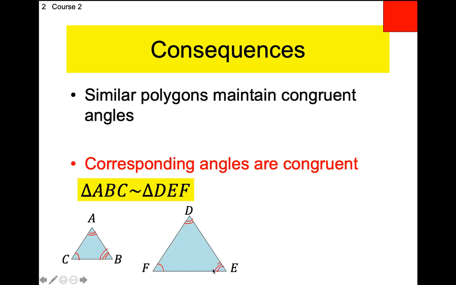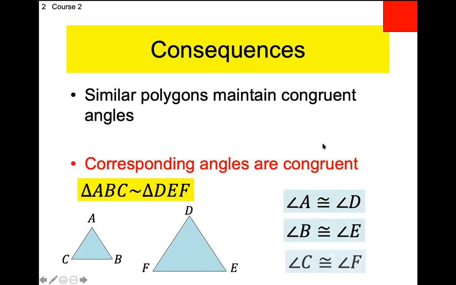We can get that one of two ways. We can either get it because we're told that the two triangles are similar, or we can use this thing right here, which is called a similarity statement. A similarity statement tells you that whatever the first letter here is, A, that means angle A is congruent to the first letter over here, angle D. A and D match up. They are the same angles. The second letter here, B, is the same as the second letter here, so angle B and angle E are the same. And then lastly, C is the same as F. All right, so consequence number one, the angles are the same. A goes with D, B goes with E, C goes with F.